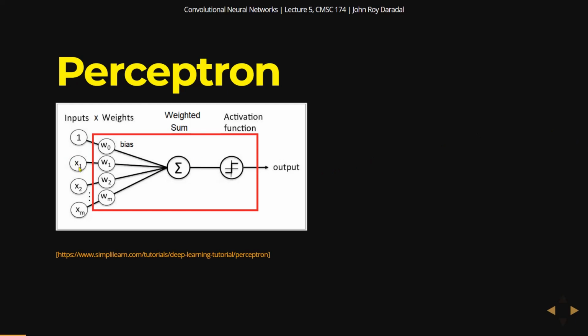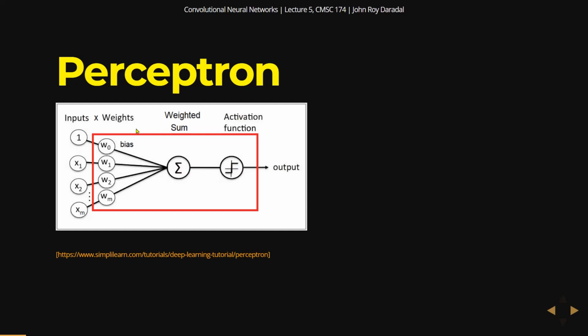So if these are your inputs, x1, x2 up to xm, then you will have weights in the perceptron that are associated with each input. So you have weight 1, weight 2 up to weight m. And then you also have a bias term, okay? And then you combine this input with the weights through a weighted sum, and then pass it to an activation function to produce an output.